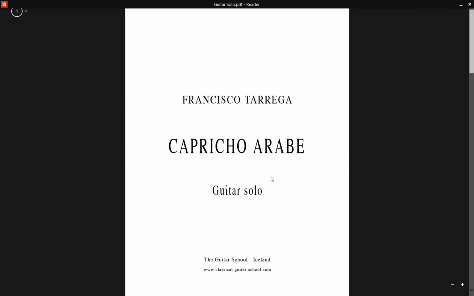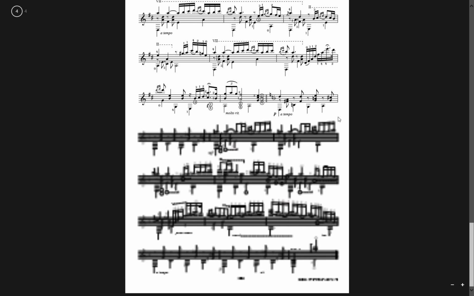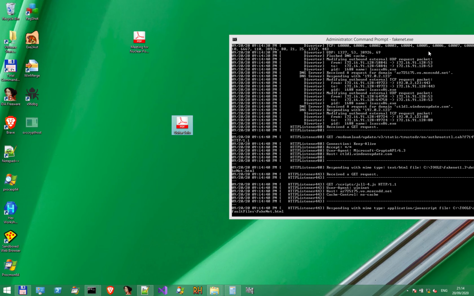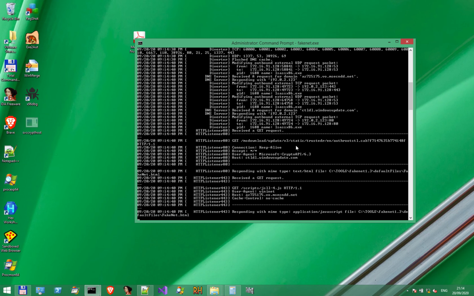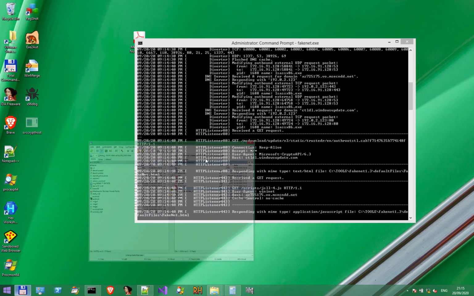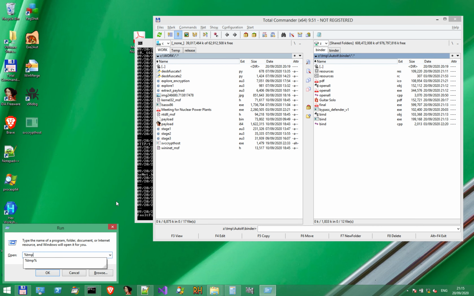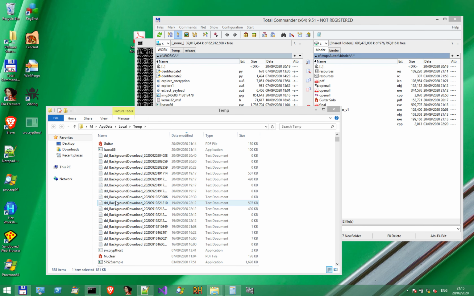Notice that we have the PDF file, we can navigate through the file, everything looks okay. But behind the scenes, we've seen pretty quickly that a request to download the next stage is made. This is the binary that executed successfully. And if we go into the TMP folder, we should see two new files.